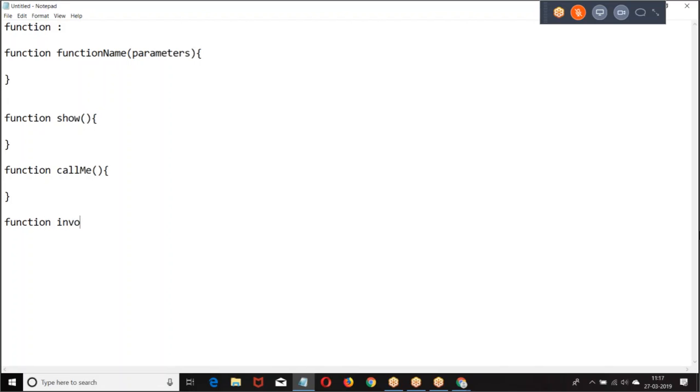Function invoke. Now, why am I not giving var here? Here it is a var. Now, every variable is a var only, so there is no need of mentioning var. Straight away we can give the variable.